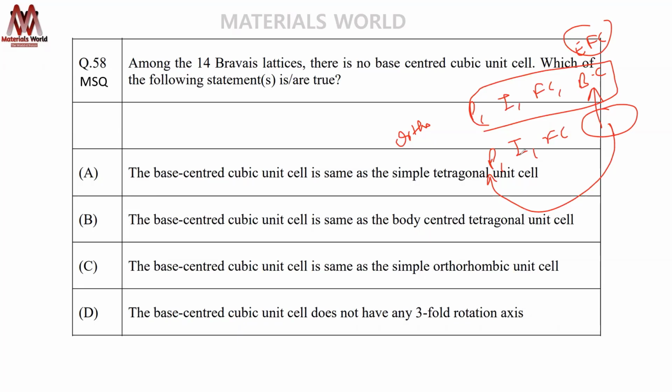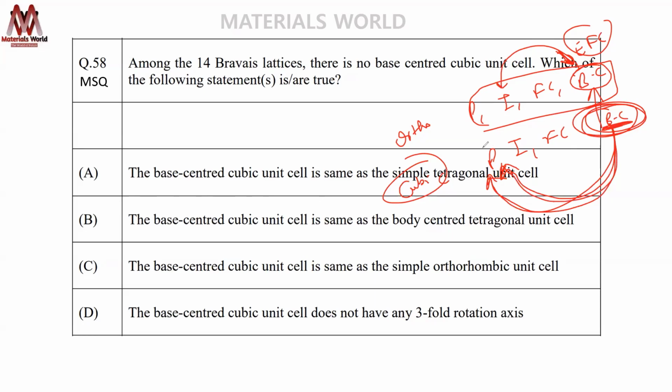But that is not the only case. That means in orthorhombic, this base-centered will also repeat the primitive one. But why are we writing base-centered there, but not writing base-centered cubic in the cubic crystal system? It's not only the repeating. Another important criterion is that if it is repeating and also showing the same characteristic point group or symmetry, then there is no point of writing this base-centered. For cubic, if you write base-centered, of course it will repeat the structure. It will become primitive.